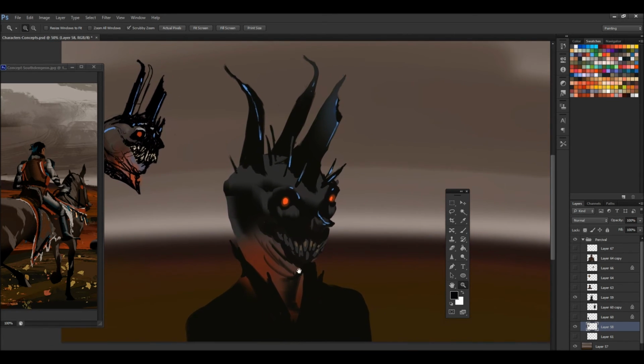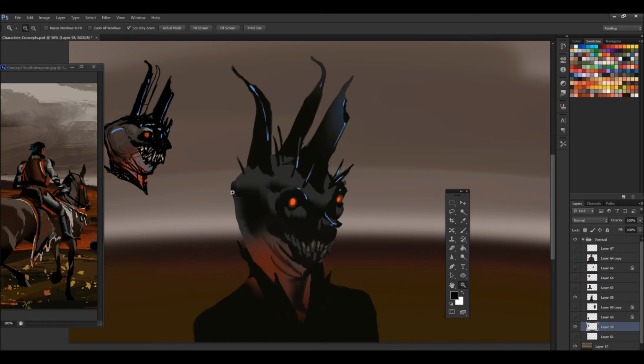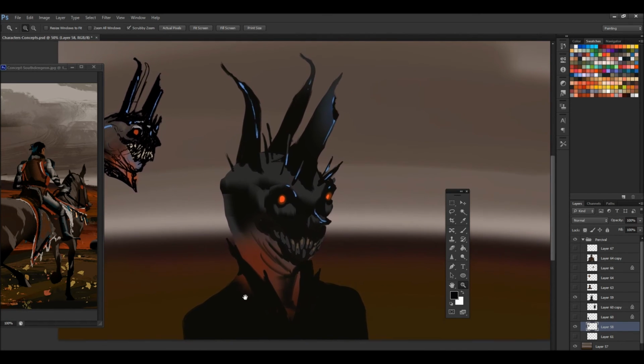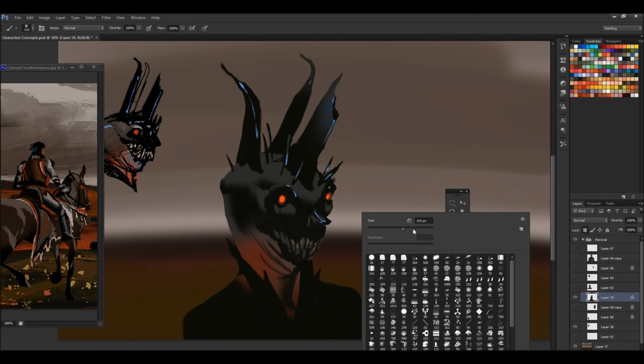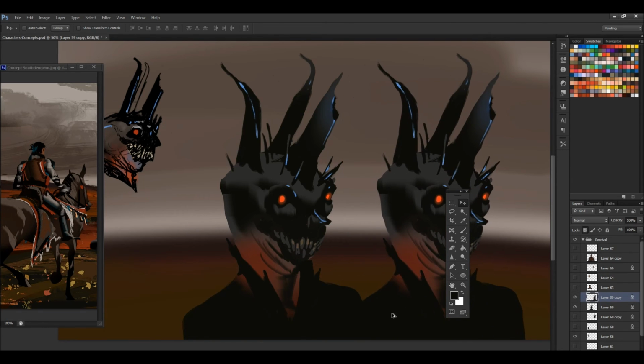I drew him from kind of a 3/4 view because I wanted to see him in 3D, see what he would look like. So this really started as a black shape.